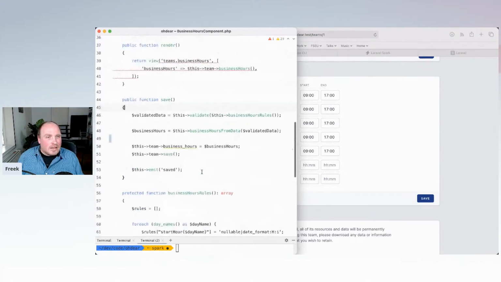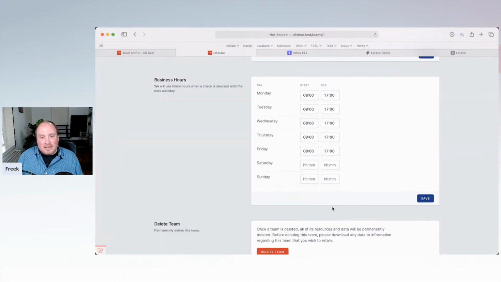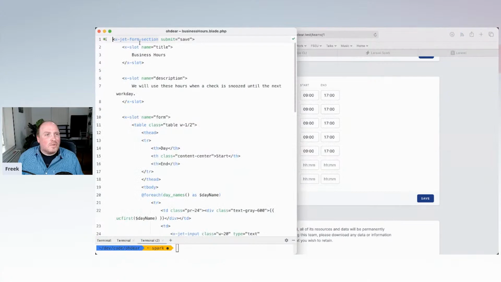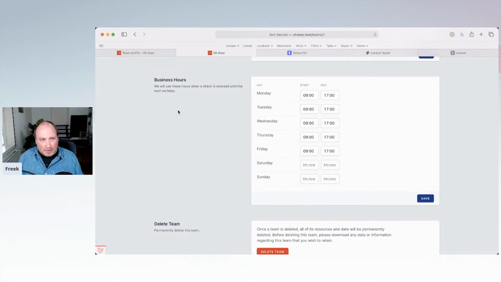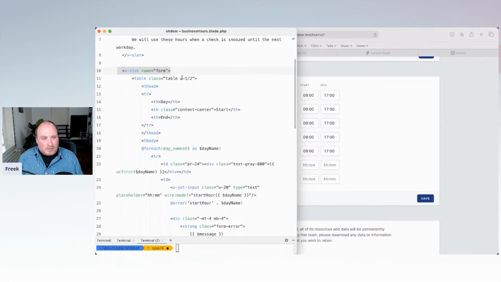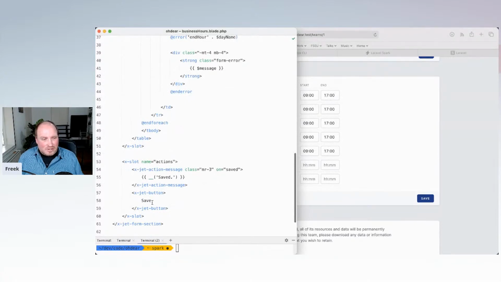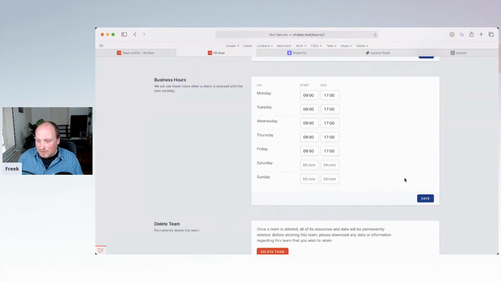Maybe we can also take a look at the view itself here. Here you can see that to have a panel like this one, you can just use some Jetstream components. So for that entire section, you can use that form section here. You can have a title and a description, and it will be rendered beautifully here next to the panel. And then we have a slot with a name form where you can just render anything you like. We have an action form here, and that's basically all there is to it. So yeah, it's pretty easy.